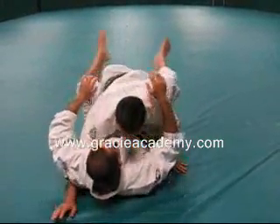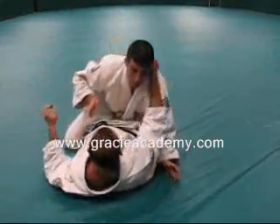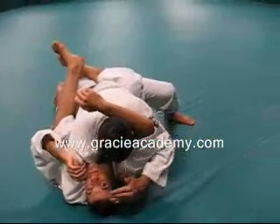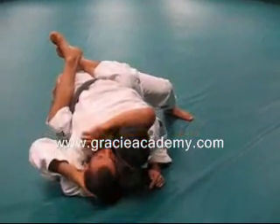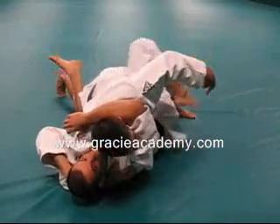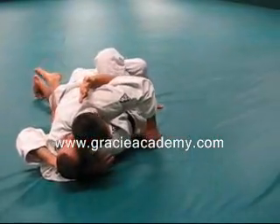An alternate hand position: rather than being in the standard stage one position where Hedon has the arm over my arm, sometimes the opponent sneaks through, wraps your neck, and is trying to strike from a headlock position. In that situation, what you want to do is keep the neck hug — Hedon puts his hand behind his head, trapping my arm around his neck, confirming his grip. Same exact hip position: he scoots out, hooks in front of my knee, and inserts the underhook as soon as his hook goes in.